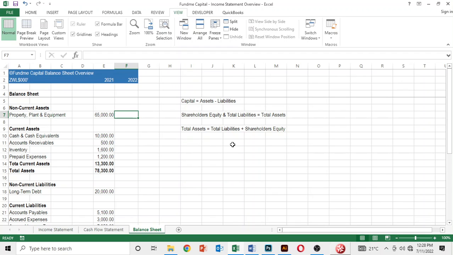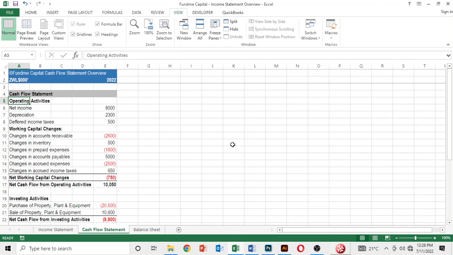So we look at the property, plant and equipment, and we think of the cash flow statement items that can affect this balance sheet item. Okay, if we go back to the cash flow statement, we'll see that depreciation affects property, plant and equipment. And here we've got capex, we purchase some property, so this is an addition. We've got a sale of property, plant and equipment, and this also affects our property, plant and equipment figure in the balance sheet.